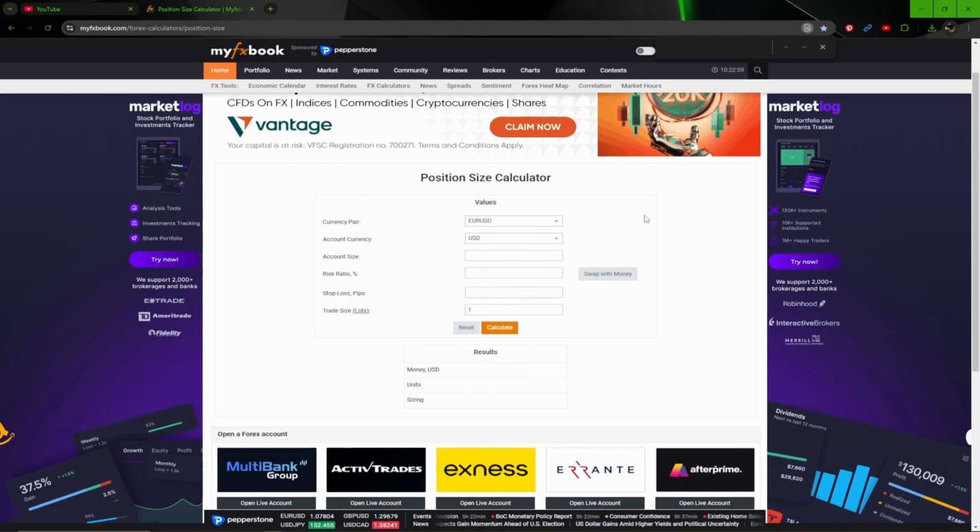And it's really easy, because all you've got to do is go into it and work out what size trade you need to take. Lot size, whether it be in rands, dollars, or lot sizes, whatever the case. And it's totally free. I'm going to show you how you can calculate your lot size. You can see this is completely free. You just go to myfxbook.com. You can find it on Google.